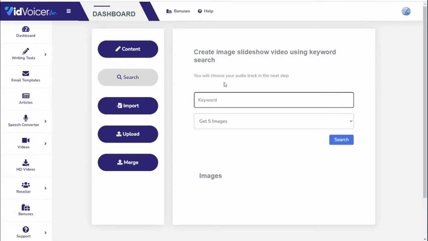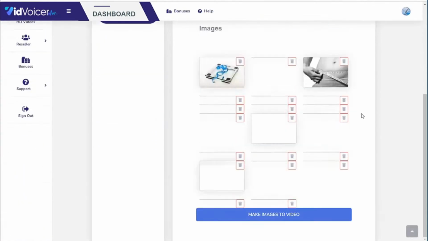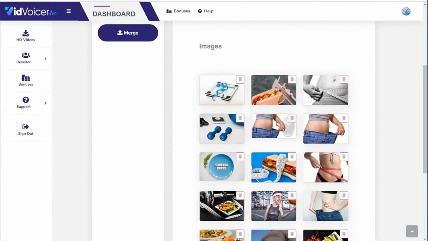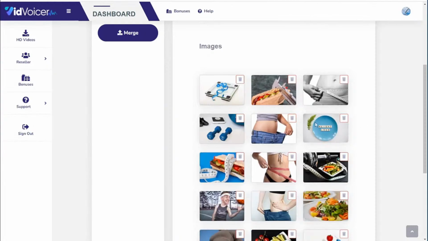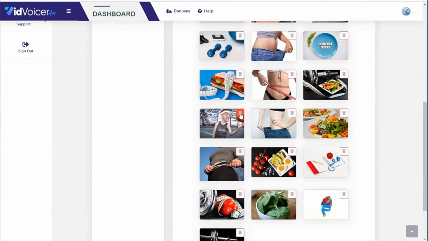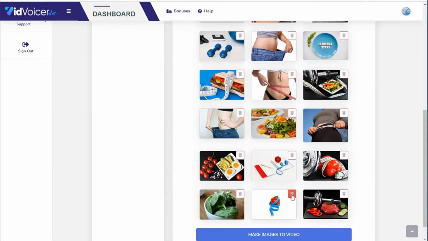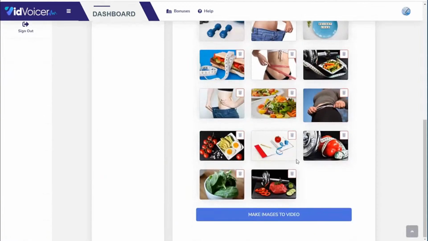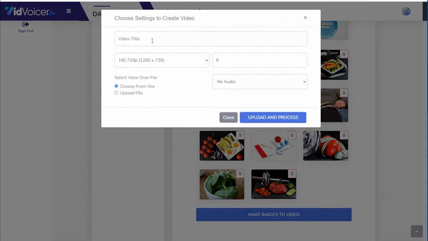So this promo that I'm making is going to be for a weight loss related product. Go ahead and grab 20 images in the weight loss niche. And you can see it'll load these. If you don't want to use certain ones, you can eliminate those. See how this is kind of a duplicate. I might get rid of that one. This guy doesn't really look like he's weight loss, so you can delete images here and there if you don't want to use all of them. And then go ahead and click Make Images into Video. We'll give it a title. So again, we'll just call this German Weight Loss Promo.